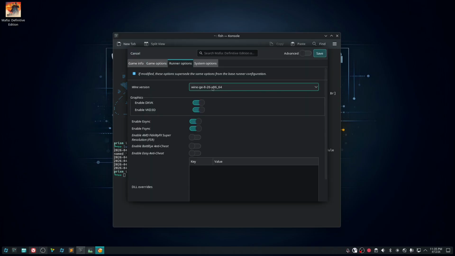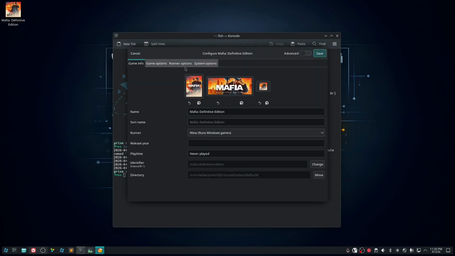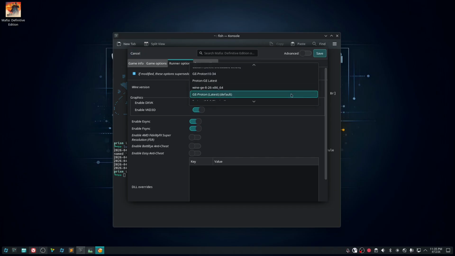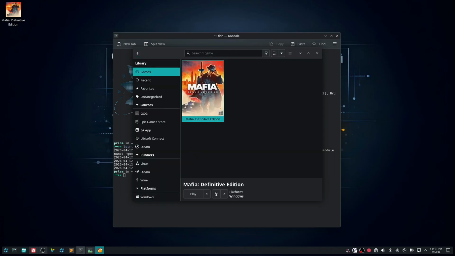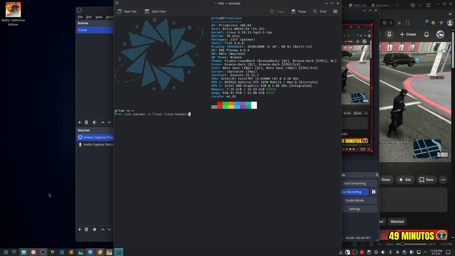So for this, I'm gonna play this game using Proton G latest, right? So let's play the game. If it's the first time, it could take a little bit. I know I said that this distribution covers all the NVIDIA drivers and stuff, but it doesn't really cover all of them.